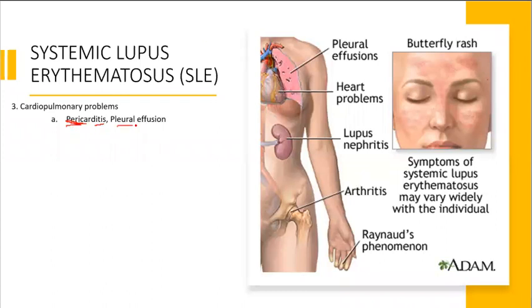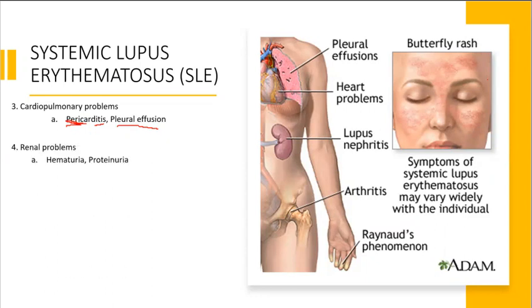You can also see pleural effusion. So there will be buildup of fluid between the layers of the tissue that line the lungs and the chest cavity. With that fluid building up, they will be coughing. They will tell you they have chest pain. They would also complain of shortness of breath. So again, the NCLEX might not tell you this patient has SLE, but it will tell you the patient presented with a butterfly kind of rash and with complaints of stabbing chest pain, the shortness of breath and all of that. So you want to always identify these symptoms when you see them.